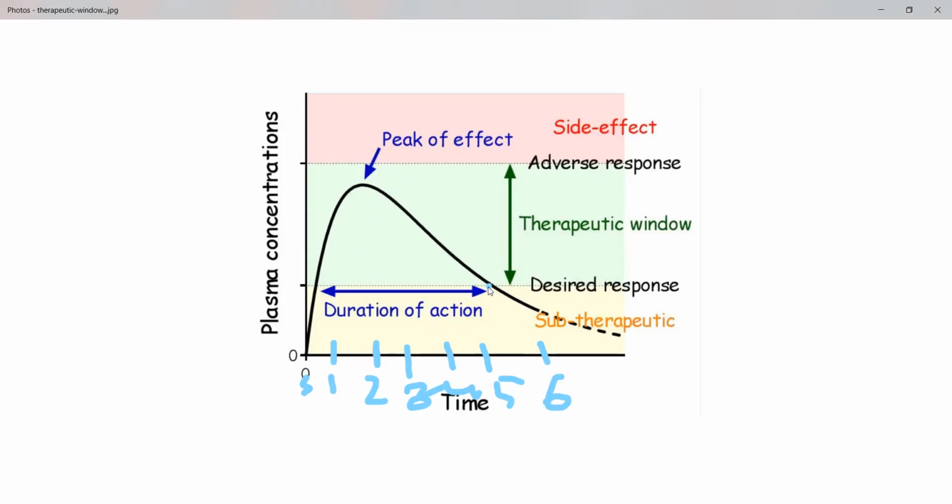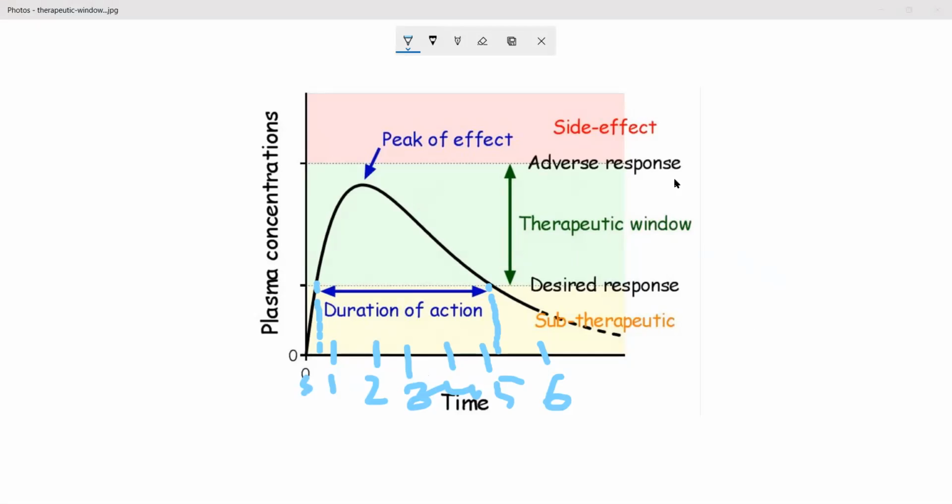Meaning, see, here at almost the 5th hour, the therapeutic concentration is still being maintained, 5 hours 15 minutes, let's suppose. Meaning that the drug starts taking effect within, let's suppose, 45 minutes here, and it is working up to 5 hours 15 minutes. Meaning the drug almost works for 4.5 hours. Okay. What is the therapeutic window? This is the duration of action. At 45 minutes the effect started showing, and that effect is lasting up to 5 hours 15 minutes. Example here, based on what I have drawn.